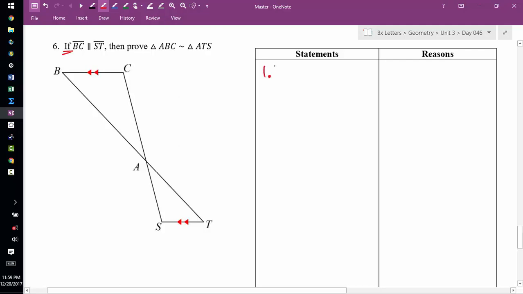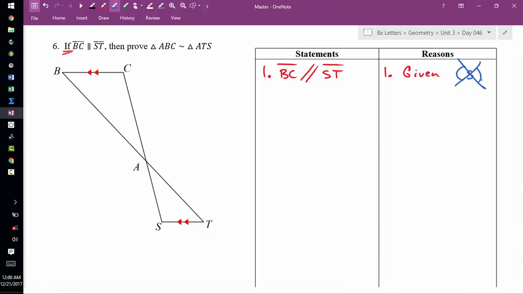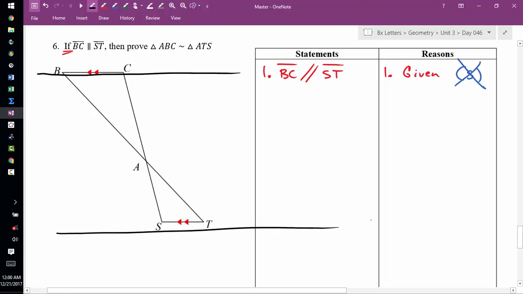a reflex for me. As soon as you tell me something, I'm going to write that down. I'm going to say, look, BC is parallel to side ST. Well, how did I know that? Well, you told that to me. It's important to understand this is not a side fact. It does not tell us anything about the length of these sides. It's just telling me, hey, you've got parallel lines, and it looks like there's a transversal.